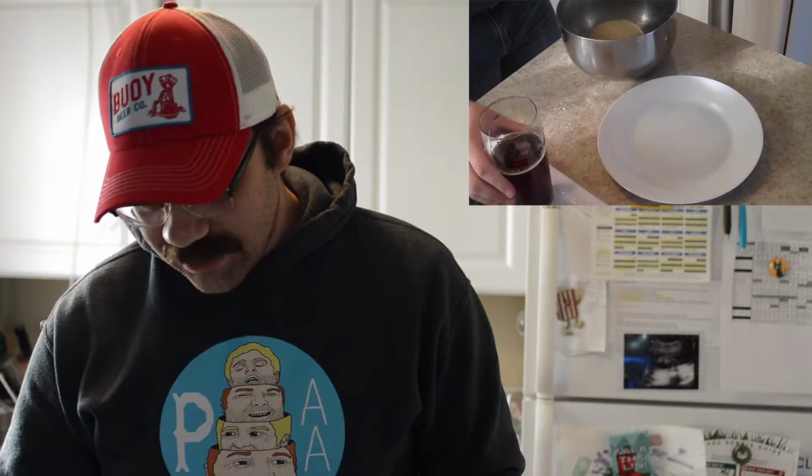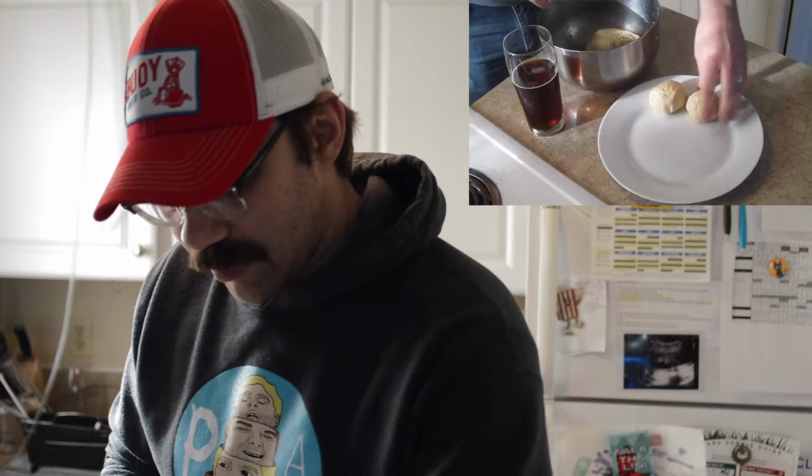All right, so we've kneaded our dough. The next thing we want to do is actually just portion this out. So I like my tortillas big, so I'm going to go a little bit, probably the size of a small lemon. Okay, you're just going to roll this out in a ball, and what you're going to do is you're going to let those rest. You're going to let the gluten relax because it's had a little too much. Just chill out, gluten.